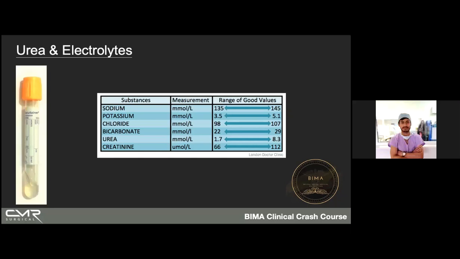However, if there's no identifiable cause for the deterioration, or someone is at risk of potential post-renal failure, they really ought to have a renal ultrasound within 24 hours just to rule out post-renal obstruction. And I'm not sure this is practiced a lot in hospitals, but in general, every patient that has suspected AKI should have urinalysis as well, just to rule out any other pathology or etiology.